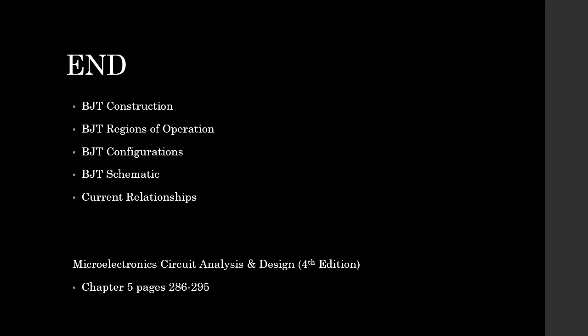And then, students, we looked at the configurations. We didn't go into too much detail there. I just introduced the 3 different configurations, which was common emitter, common base, and common collector. We then took a look at the schematic, and I showed you guys that the arrow which points either away or towards the emitter terminal indicates whether you're dealing with an NPN or a PNP transistor. And I showed you that the voltages can also be seen on the schematic, VCE and VBE, or the opposite way around for a PNP transistor.